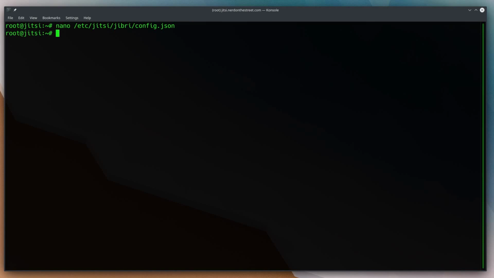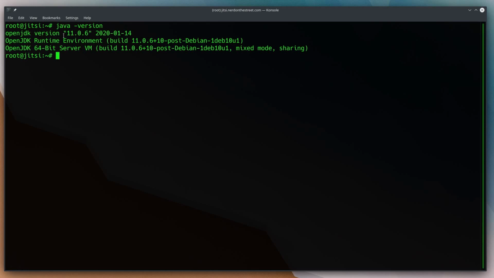However, we're not finished with what we're doing because, get this guys, Jibri only works with Java version 8. If we do a java -version here, we've got Java 11 by default on Debian 10, and that's fine for most things, and it's fine for Jitsi and Prosody. You know, some of the components that we've already installed for our Jitsi server in the first place are using Java, and they work perfectly fine on Java 11. In fact, they don't work on Java 8.